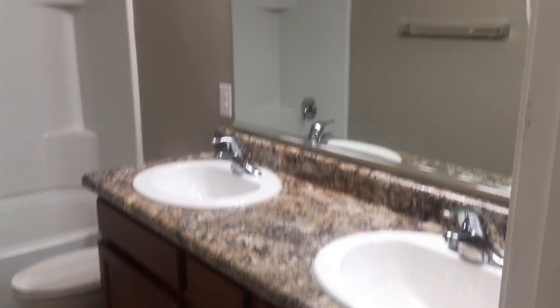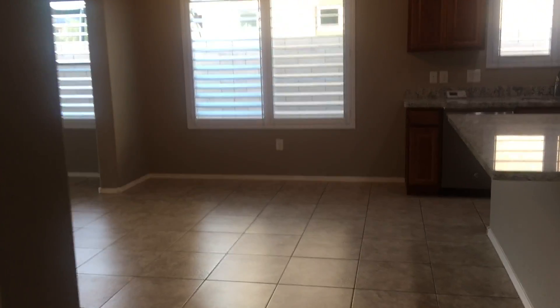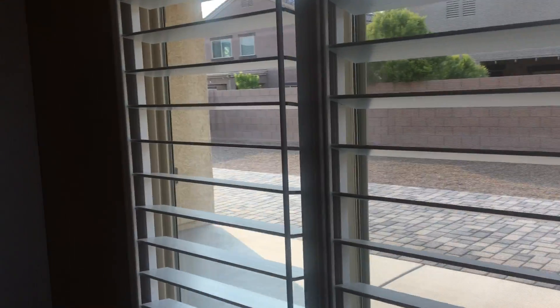We're going to step back out here and take a look at the second full bathroom. Then we'll take a look at that open floor plan with the eating area again and the large great room. One of the other really nice features about this house is that all the windows have shutters, which is a nice upgrade. I'm going to step into this corner here and turn around so you can see this room from a different angle.